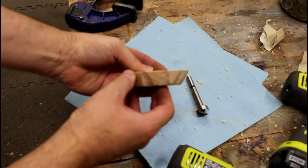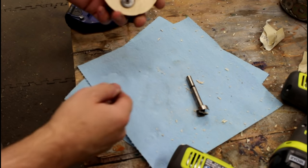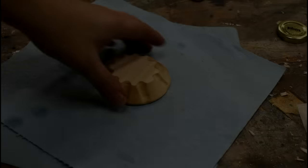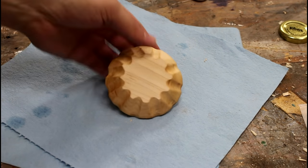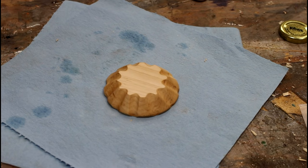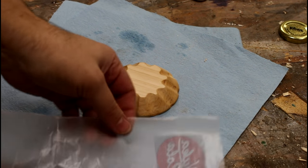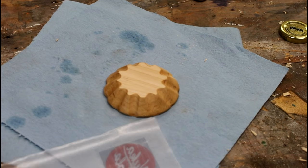Let's have a look. That is flush with the top. It's got a nice hard lip there. Cracking open the cold ones should work pretty well. All right, so here we go. We've got our bottle opener. And what I did was I took a piece of wax paper, just from the kitchen, regular old wax paper, and I ran it through the inkjet printer.